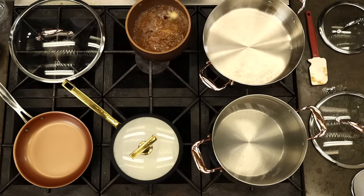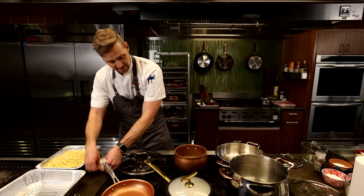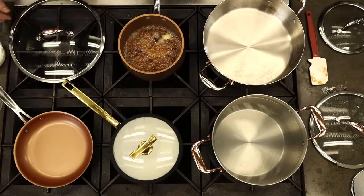All right, so that's going to start to melt. This is where I've got it over low heat. I'm going to add the cream in. And this is going to go right off the heat. So I'm going to let that come up to a bubble. You can see the last of my butter starting to melt there.